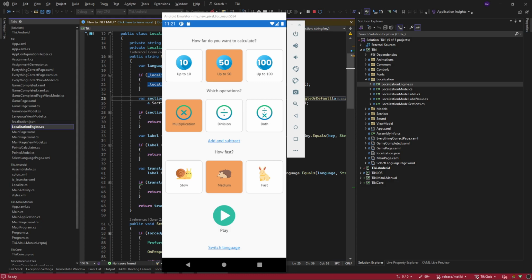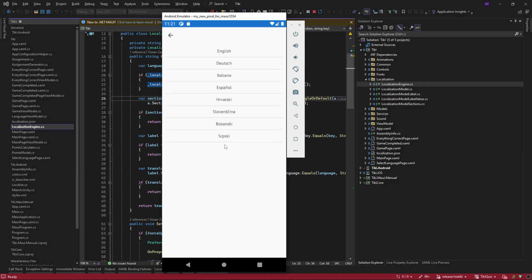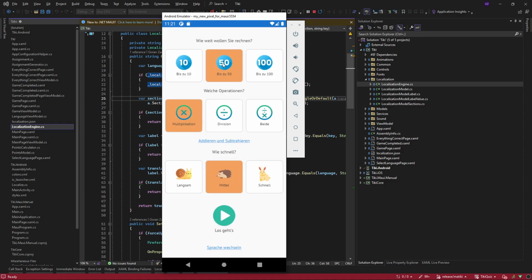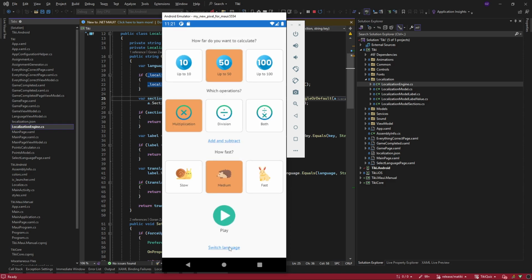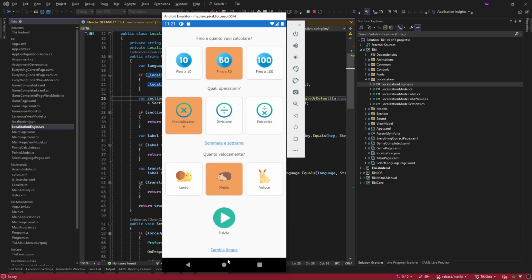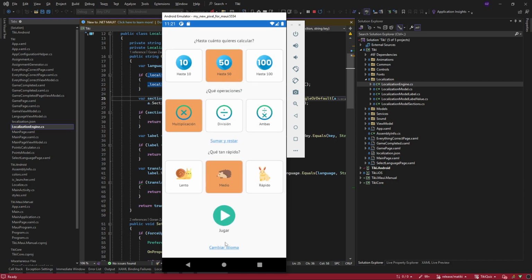Now, why is localization important? Of course, if you're building amazing apps, it's very important for people to know how to use them. So the language is critical for any good user experience. And in my opinion, it's necessary to enable a user to quickly switch between the languages without having too much loading time or too much bad experience in general.